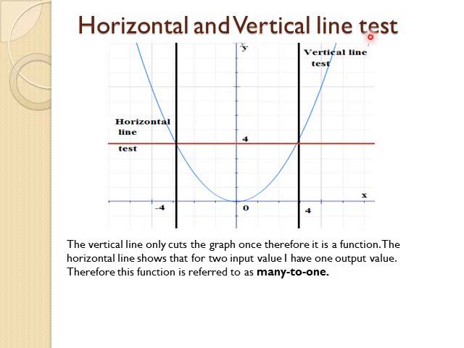Alright, so there I've done horizontal and vertical line tests both. So the horizontal line, as you can see, cuts in two places. Right? The vertical line only cuts once. No matter where I move the vertical line, it will only cut the graph once. So this is a function. Right? For my x value, I have more than one, so that's called many. For my y value, I have one, so this function is called many to one. So that's written there, what I've just stated to you. Vertical line cuts once, horizontal line more than once. So therefore x to y is many to one.